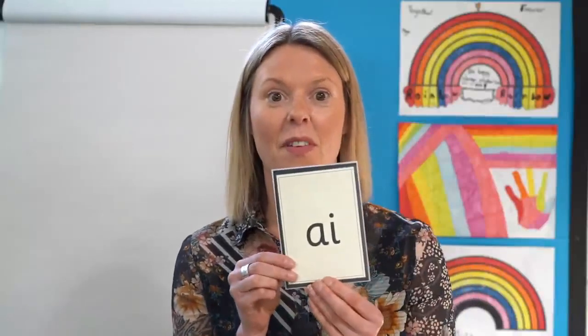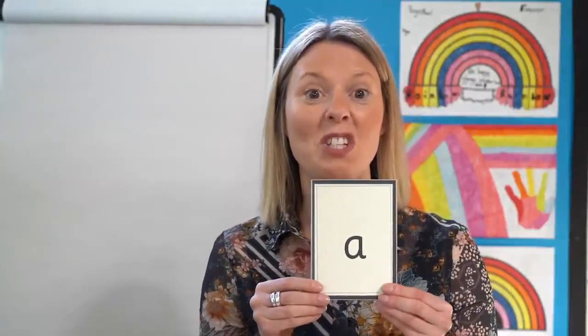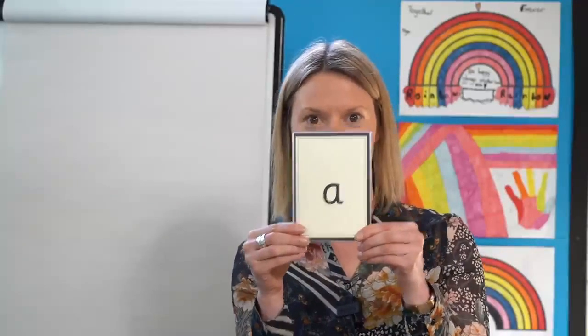Yum. We know the sound A is written like this. It can also be written like this and like this. There is another way to write the sound A and it looks like this. Let's read the new grapheme for the sound A. Can you say the sound A each time I show you the grapheme A? Are you ready? One more time.